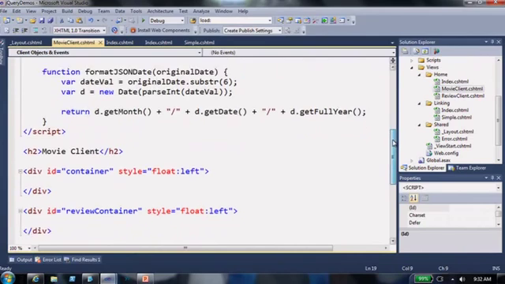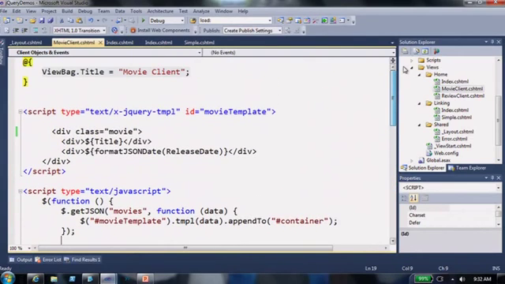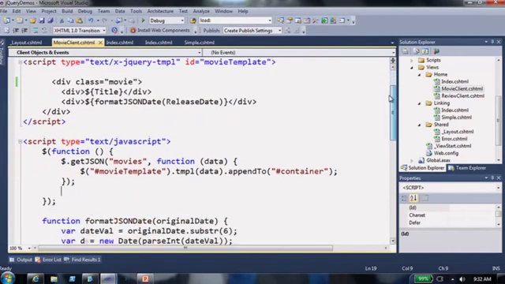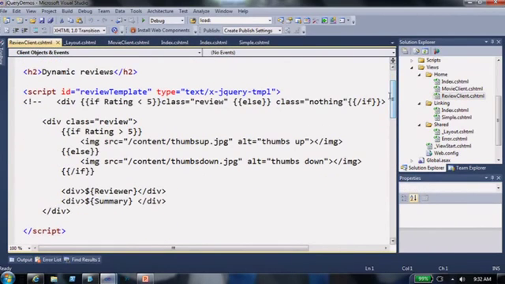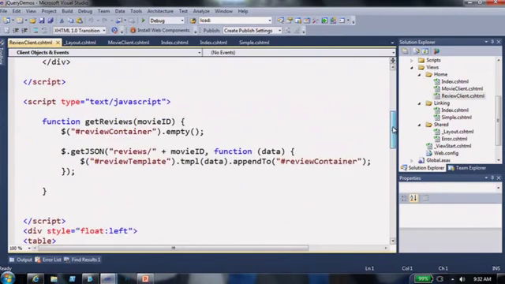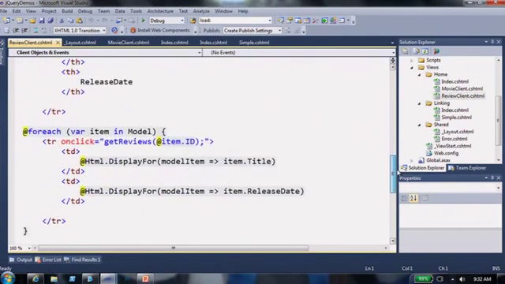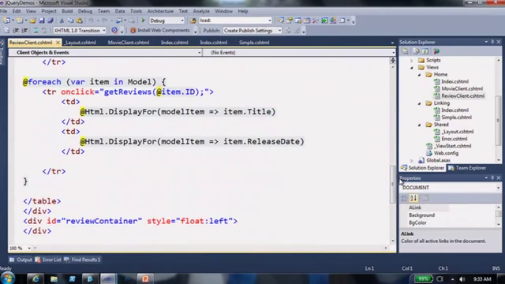So one of the things we can do here is pull up another page where I'm still going to use templates on the client, but I just want to show that you can use these things together. I talked about the fact that we can do all this data binding, we can do all this layout and stuff on the server, but you can mix and match these things.